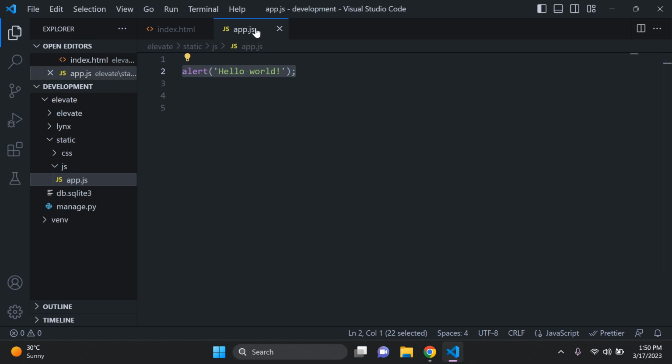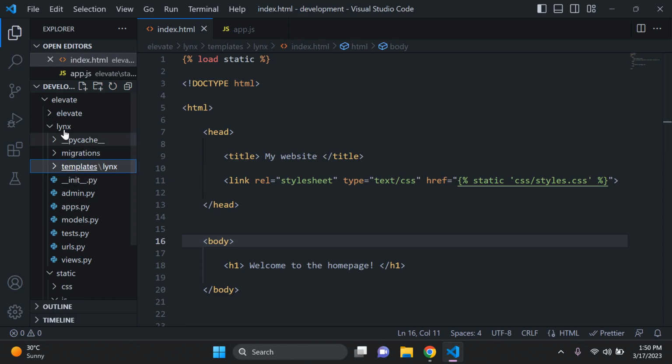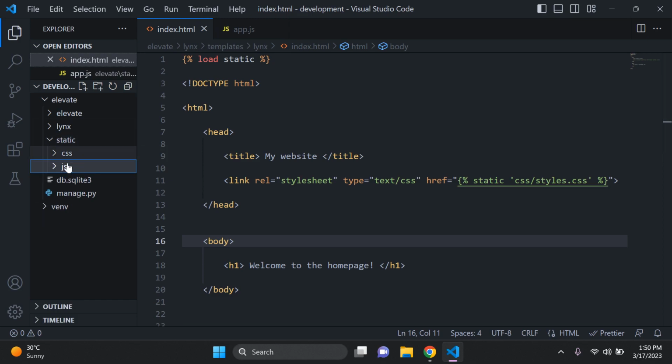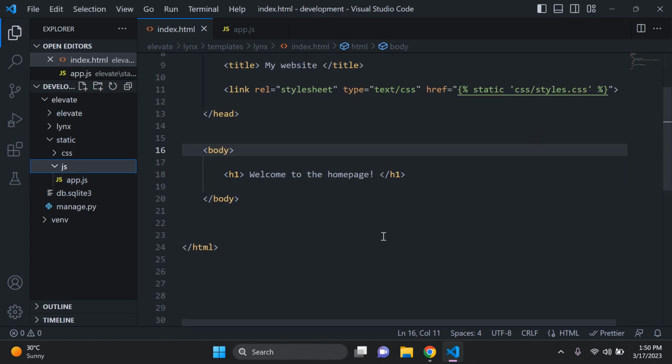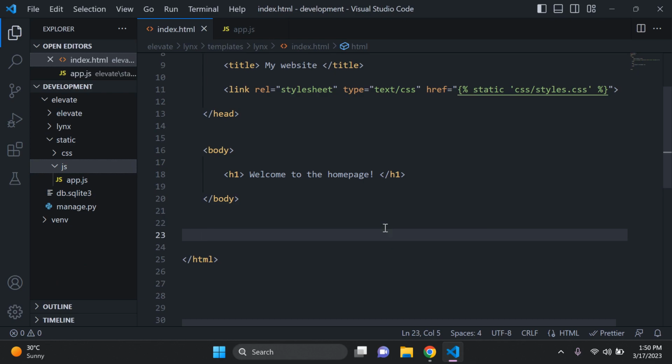Now we want to render and call our app.js file similar to the CSS file here. So it's going to be a similar structure. So we need to call the static folder, then the JS folder, and reference that JavaScript file. So I like to do this right at the bottom here, just above the end of the file. And I want to say script source, and we are immediately going to add logic that is very similar here. So we can literally copy this logic, and we're just going to change a few things.